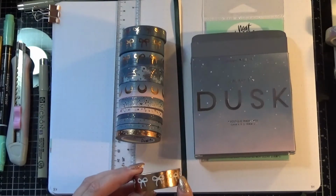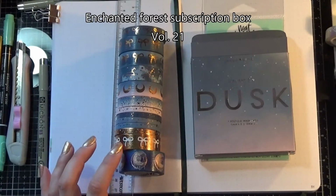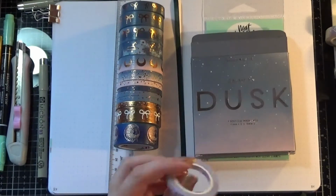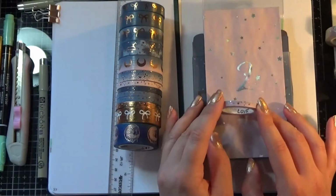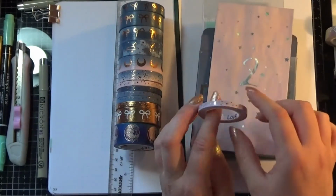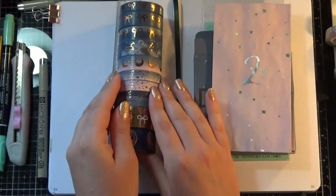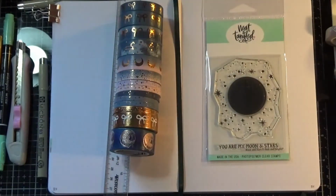This is from the Enchanted Garden sub-box, and this was a pre-order that went with the Enchanted Garden, but wasn't part of the Enchanted Garden. It was released as a pre-sale earlier, and this is one of the 12 Days of Christmas from the Simply Gilded Advent Calendar for 2019. It's day two and it was, I think, Love Stardust, but it's got rose gold, and it's a very similar kind of pink to these three washi here, so I was just like, I'll give that a go. The more variety, the better.